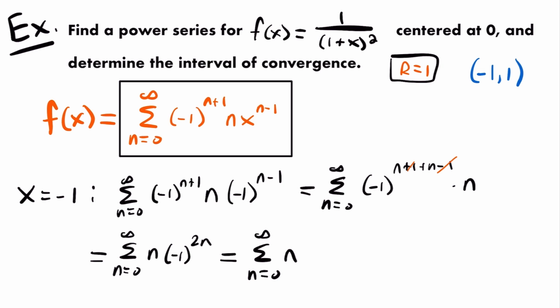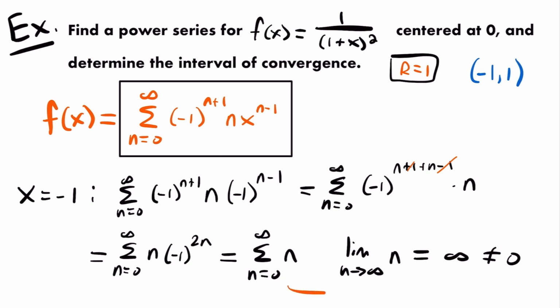In this case, what we can use is the divergence test. If we just take the limit as n approaches infinity of that sequence for the series, which is just n, that limit is equal to infinity because as n approaches infinity, n approaches infinity. So the limit is equal to infinity, and from the divergence test, when the limit of your sequence for the series is not equal to 0, that series diverges.